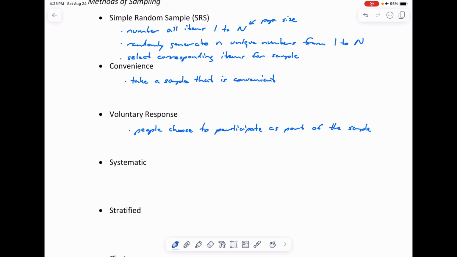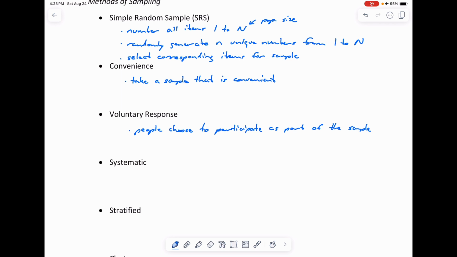So for example, if we go back to that simple random sample idea, I may select 500 people to be part of my sample. But if I just send everyone a letter in the mail saying, here's a questionnaire, please fill it out, send it back in the self-addressed stamped envelope, or maybe I send an email, would you please respond? They can choose whether or not they want to participate. So again, the problem here is that maybe I did a really good job of making sure that those 500 people represented a cross-section of the 10,000 people in that city.